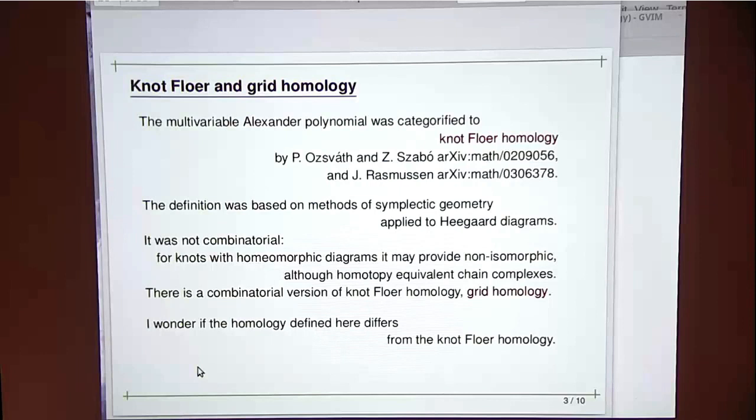It may be slightly less informative, but at least it is an upgrade, coming just in time. I am discussing knot Floer homology. So at least what I'm going to tell you is completely different, and in a sense it is more elementary. Everything will be in pictures and not in the unusual setup of grid diagrams.